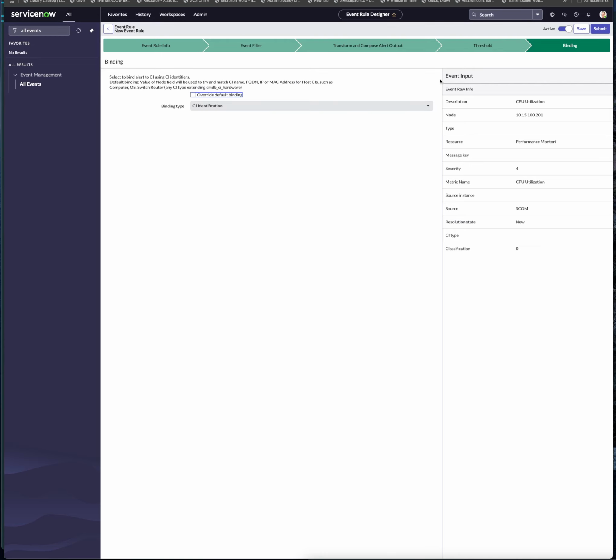Binding is important, right? Especially if you're using the CMDB in ServiceNow. It will allow you the opportunity to search that CMDB, look up servers or whatever, any devices under this hardware table, right? Which is the table that gets extended for Windows servers, Linux servers. But this is usually the default information binding, which uses the name of the CI, the fully qualified domain name, the IP address or the MAC address or the host CIs, right? It will use that information to bind your alert to a configuration item.